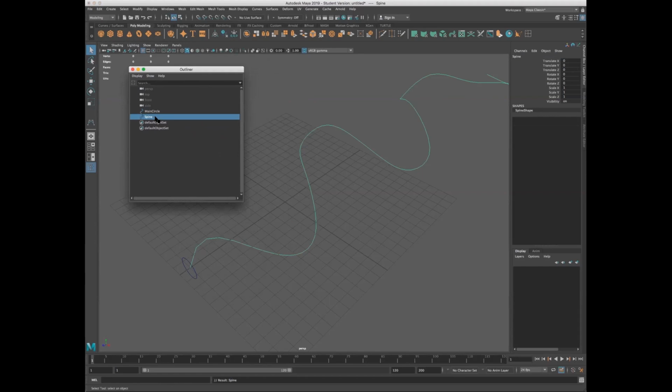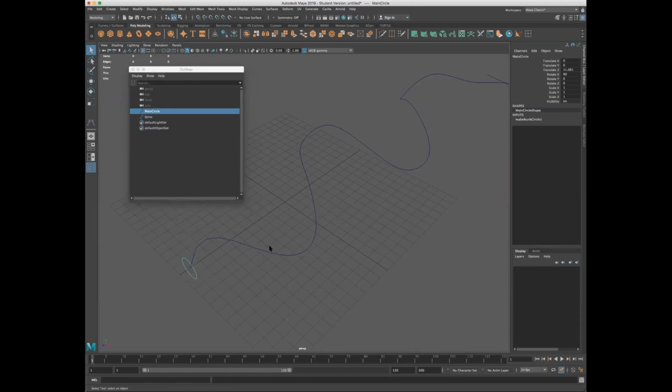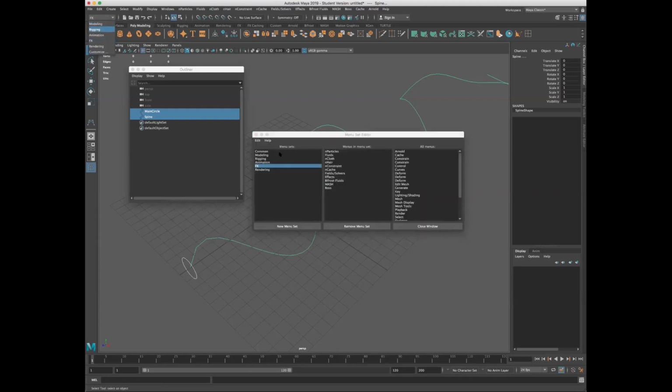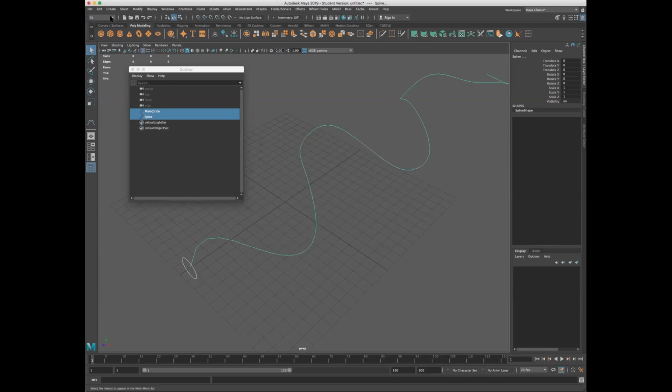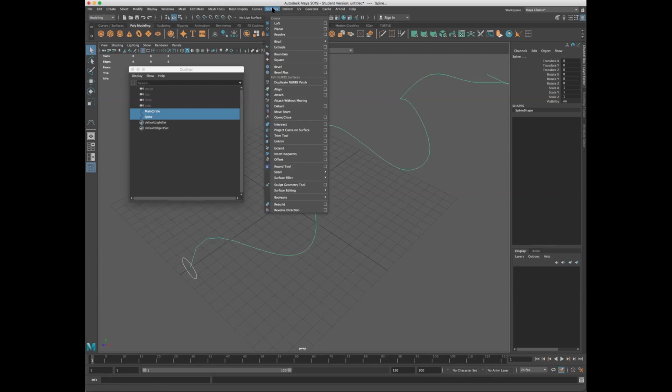All right. So we're going to select the circle, select the spine, or you could do it through the outliner. Then we're going to go to surfaces. Now you have to be under modeling. Look, if you're under anything else, you're not going to see the menu, right? You have to go to modeling, and then you're going to have surfaces.